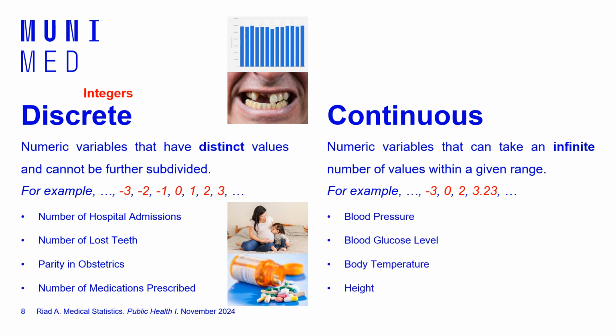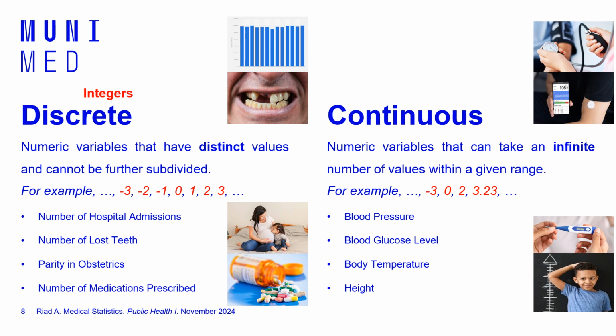However, on the other hand, when we look at blood pressure, this can be any value, like it can be 120.5, 121.7, and etc. So this is not necessarily a discrete number. It can be anything in between. The blood glucose level as well, it can be 100.9, 100.8, 100.7. So this is a continuum of values. The body temperature, it's supposedly 37.2, 37.3, yet these are all continuous variables. And finally, the height, which can also be a continuous variable.